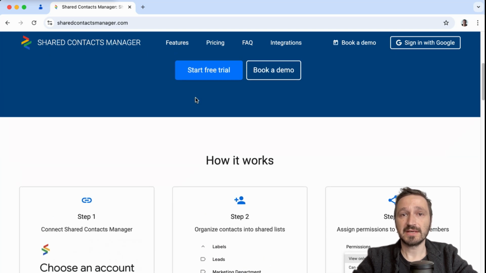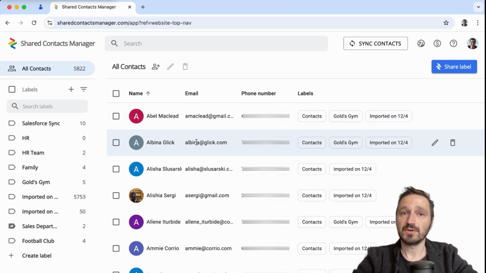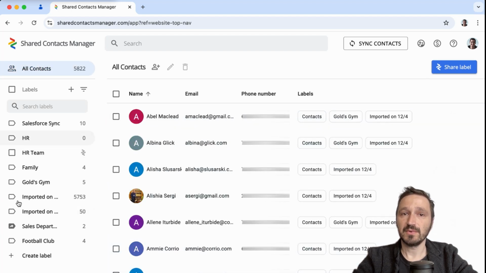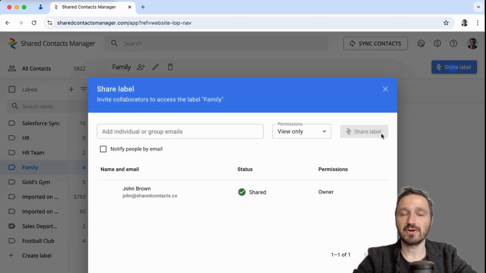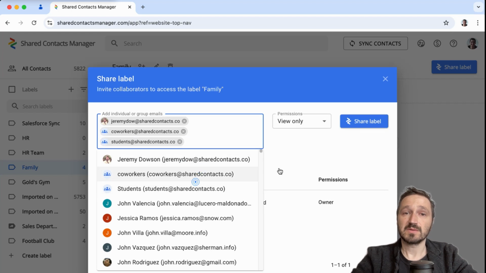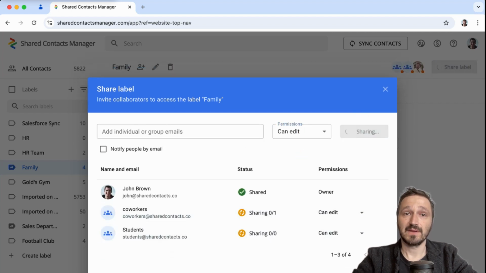With this tool, you can sync and share Google contacts with colleagues, set permission for who can view, edit, or reshare your contacts, keep your contact labels updated across Google Workspace apps like Gmail, Drive, Calendar. This app allows you to create a smooth, shared contact database that everyone can access.